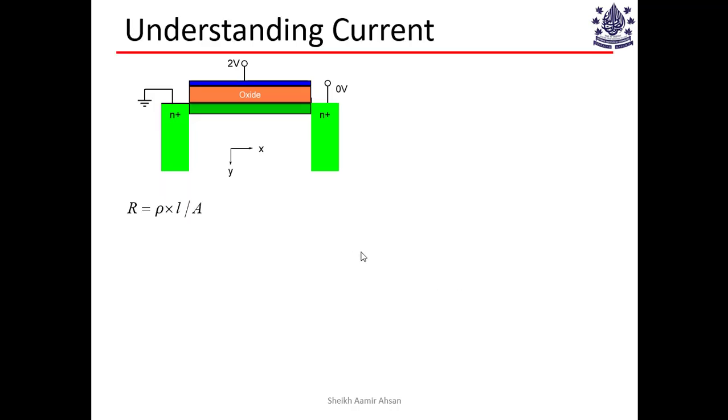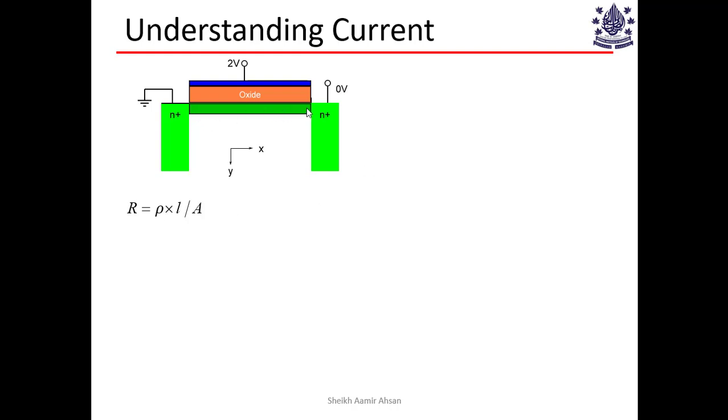And I think we'll have one more slide, how we understand the current in this scenario. Now think of the semiconductor as your typical resistor. So if you have applied no voltage at the drain, R will be given as rho L by A, your typical resistance relationship. You know L, you know A. And how do we find out the resistivity?